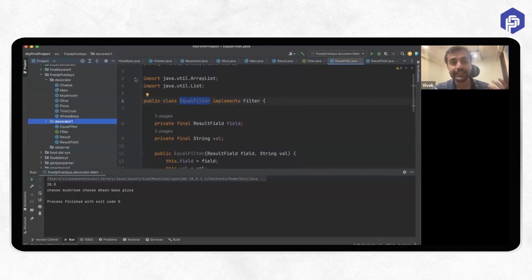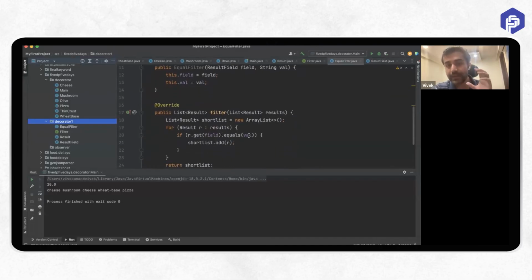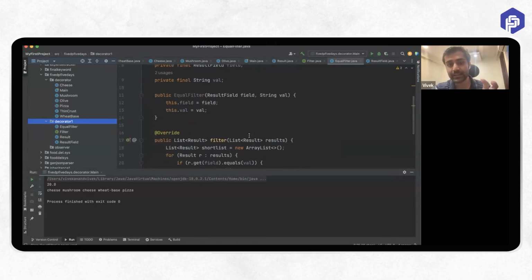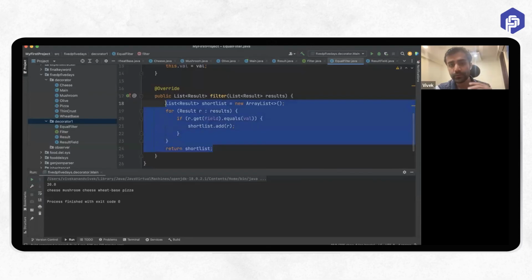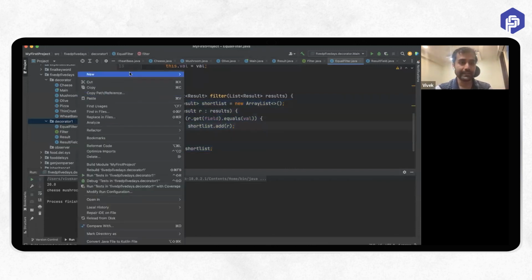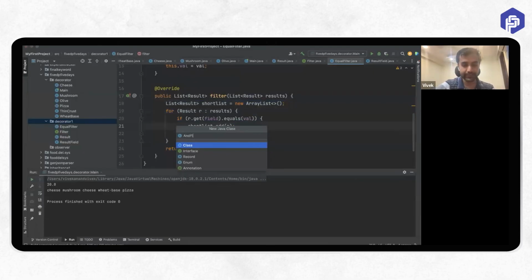Similarly, you can think of writing another class, and you can call that class greater than filter. What greater than filter will do is compare whether the value that is there is greater than the given value or not. Similarly, you can have a smaller than filter. So there are different implementations of this filter that you can write, and all of them are filters only. Is it making sense to everyone how I have implemented equal filter, what this method does, and how you can go ahead and create a greater than filter and smaller than filter? Think of it. Now, an important thing over here is that we want to support and/or conditions also. So we might want to build a new filter called and filter.